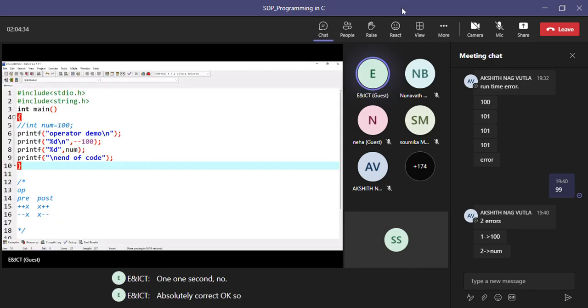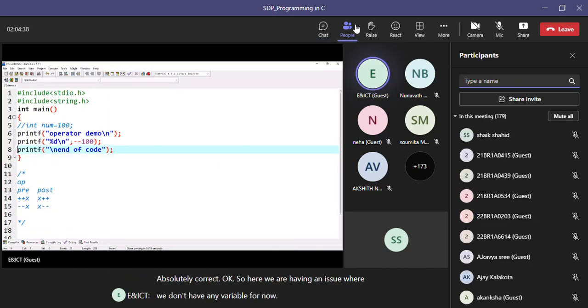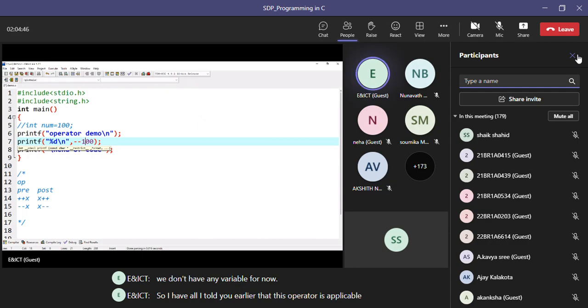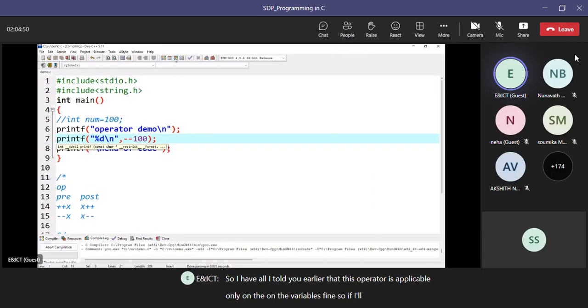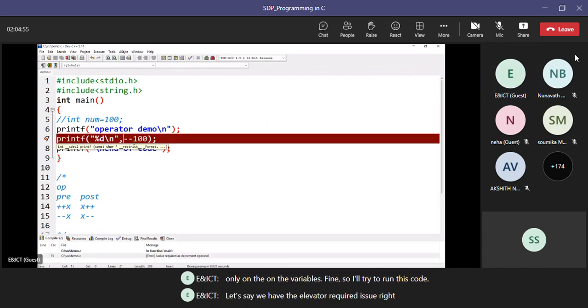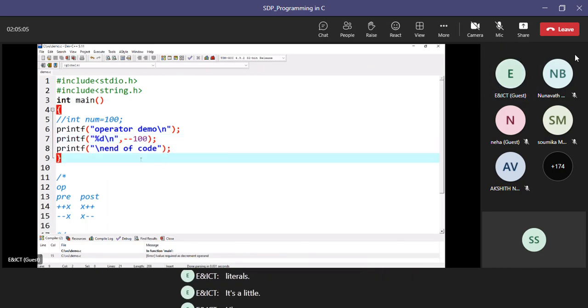So here we are having an issue: we don't have any variable for now. As I told you earlier, this operator is applicable only on variables. If I try to run this code, we get an L-value required error. So we cannot apply increment and decrement operators on literals. It's a literal, so you can apply these operators only on variables.